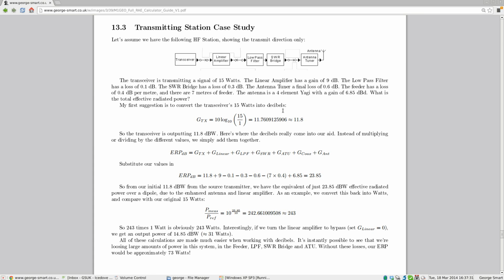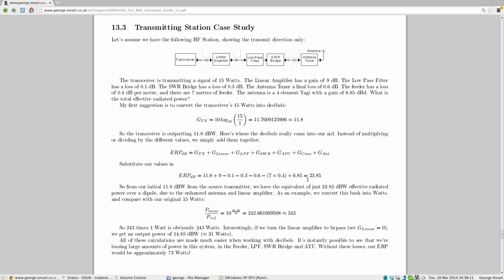A question that I've been asked a couple of times is how do you convert from decibel watts, this dBW that we use quite a bit, back to linear watt units, to standard RF watts that we tend to talk about. Most people tend to be happy with this 10 log 10 conversion, the way you convert from watts to decibel watts. They can manipulate them, add them together to work out ERP, that kind of thing. But the trouble tends to arise when you want to convert back from dBW, decibel watts, back to linear watt units again. So have a quick look at doing that today.